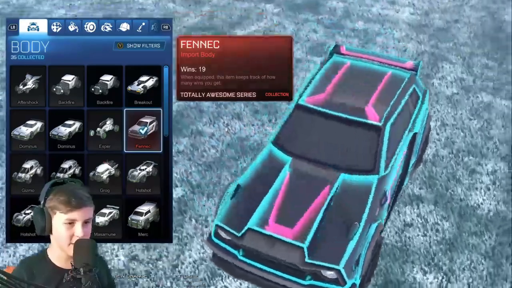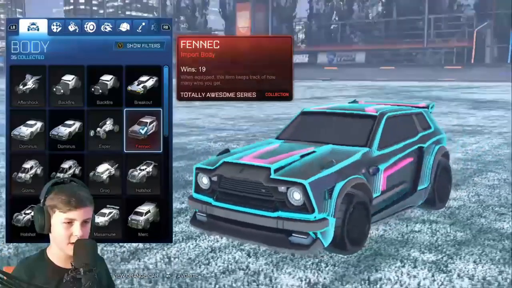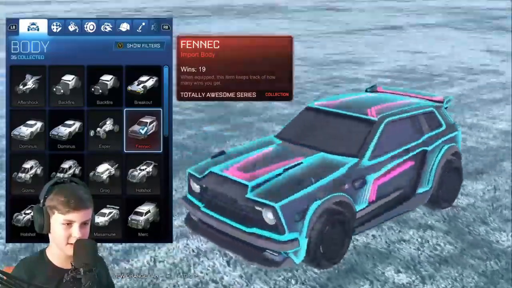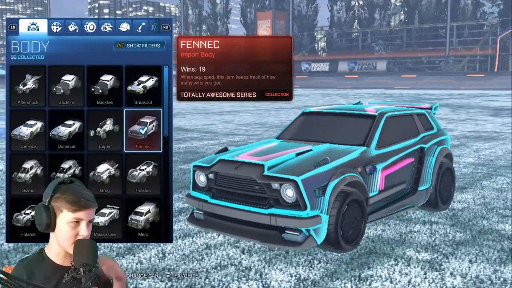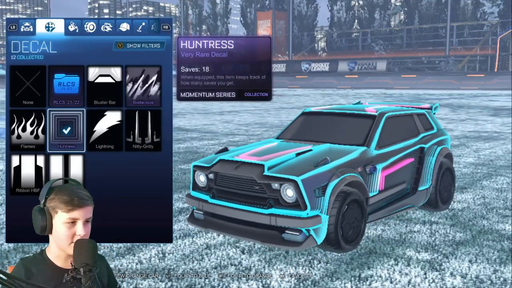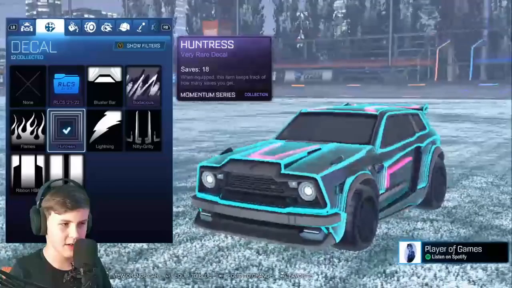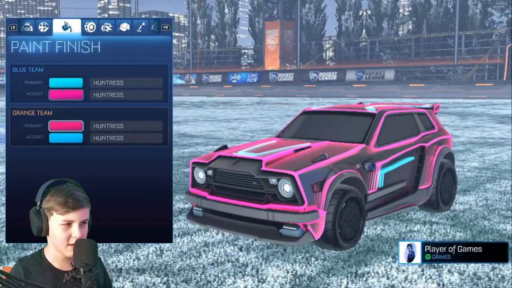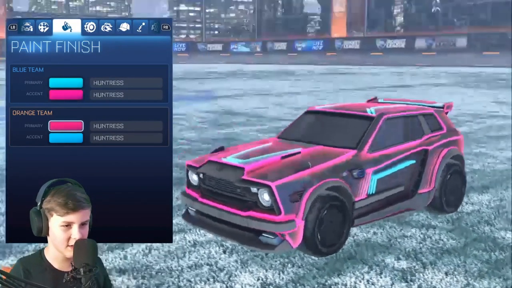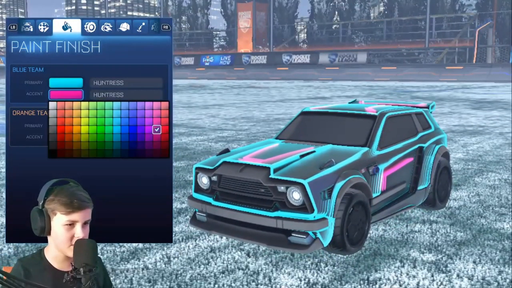I like using the Fennec. I had to trade for it recently, so I got it semi-recently. I don't know, I've kind of had it for a while now. But I got the Fennec, and I'm really liking it, so I'm going to use it. I like to use this one, and I did a neon pink and blue kind of theme here, but we can change it if we want.